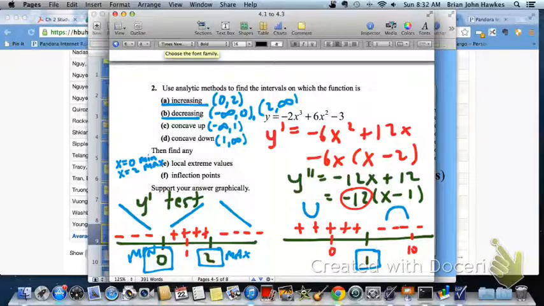We know that y is defined at 1, it's continuous, so our inflection points are going to occur. There's only one of them where y changes concavity at x equals 1, so there's where we have our inflection point. In the next video, I'm going to show you what the graph should look like.